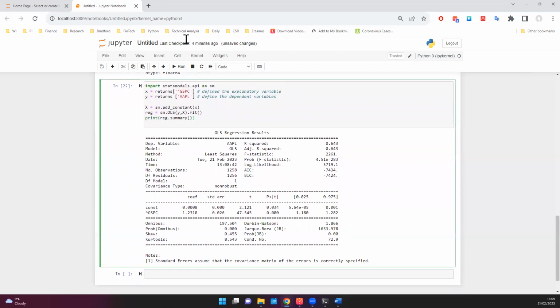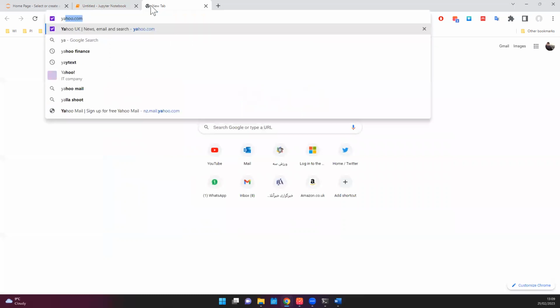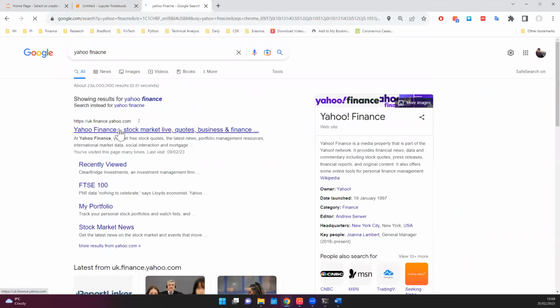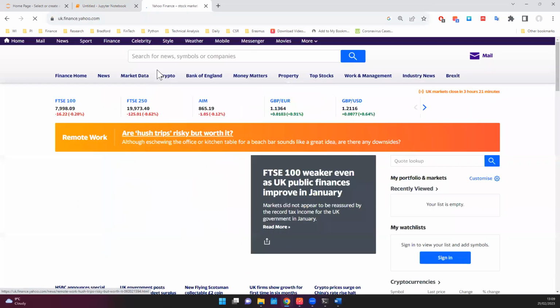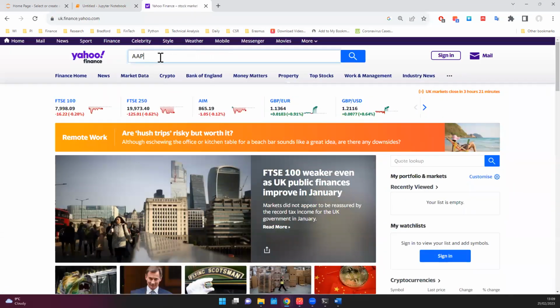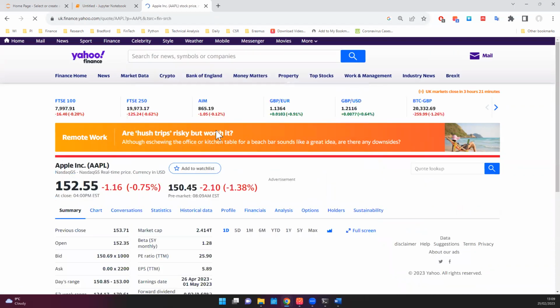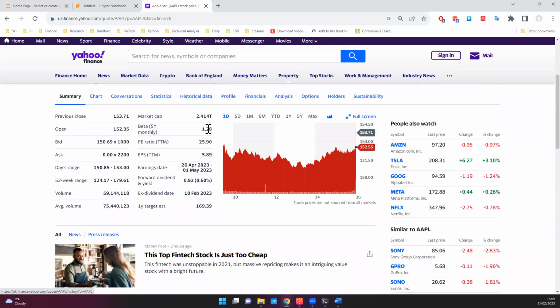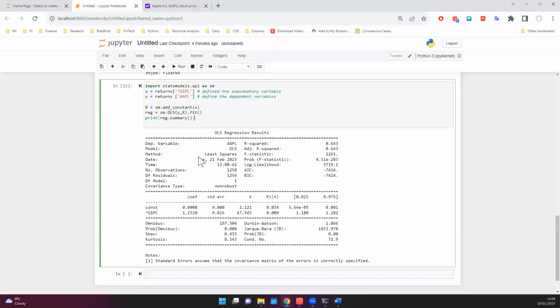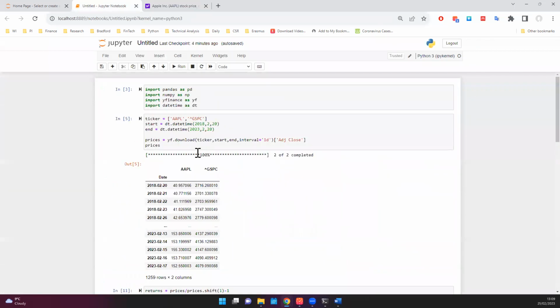If you go back to Yahoo Finance and check AAPL as the ticker of Apple, go to the profile of Apple, you have got this number 1.28, but this beta is 5-year monthly. What we calculated is the 5-year daily.